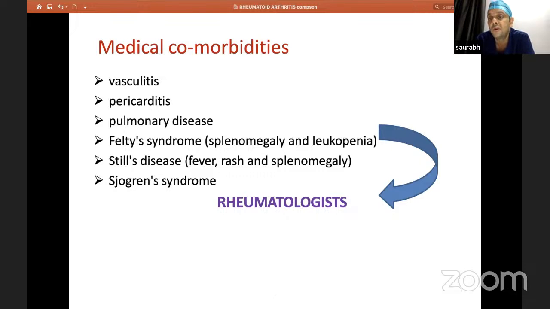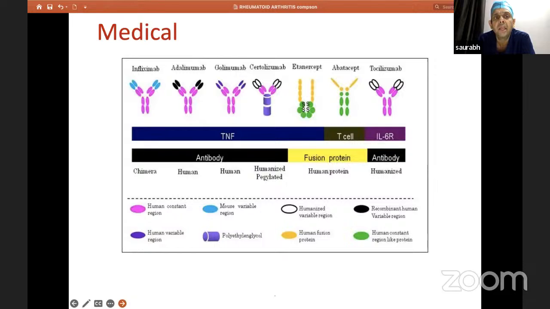So this is a buzzword, bring that out in the exam. So always, anyways, they had seen rheumatologists, but you must read their letters, you must talk to them to get an update. Medical, again, the drugs they're on, are they on anti-TNF? Are they on methotrexate? Because if you're planning a surgery, then anti-TNF needs to be stopped a few weeks prior and a few weeks after, till the wound healing happens, because they can hamper wound healing.